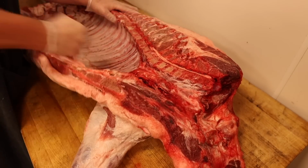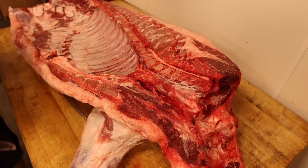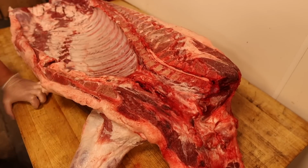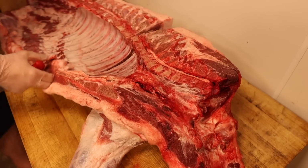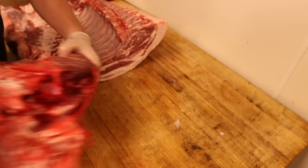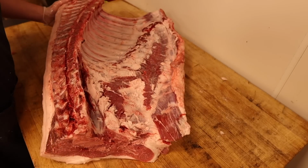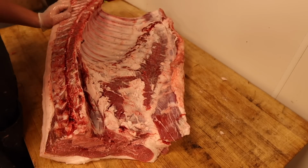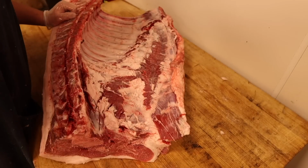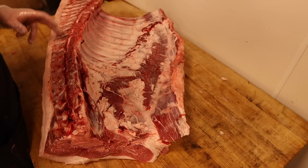1, 2, 3, and 4. Got some feather bones on there, so we're gonna bust out the old bone saw. And this, of course, will be going into our whole hog pulled pork. Away she goes. Now that we've got that ham and shoulder removed, we are left with this beautiful middle section of the pig, and we're gonna go right down the middle of it, giving us our baby back side and our spare rib side.